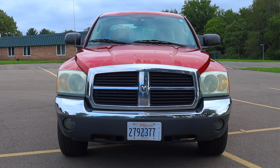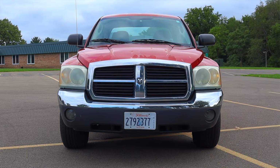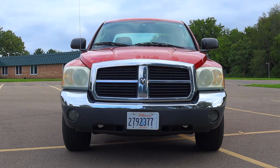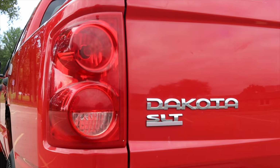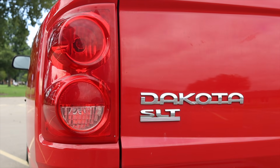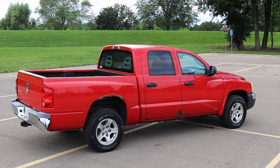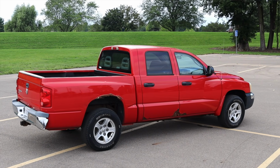It has good amenities like the heated seats, and the interior is relatively inviting. It doesn't feel like I was sentenced to 25 to life while driving. And it's a good size for a city truck. If you need to move lawnmowers or whatnot, this is going to be a great size without overhanging every single parking spot when you have to run to the store.